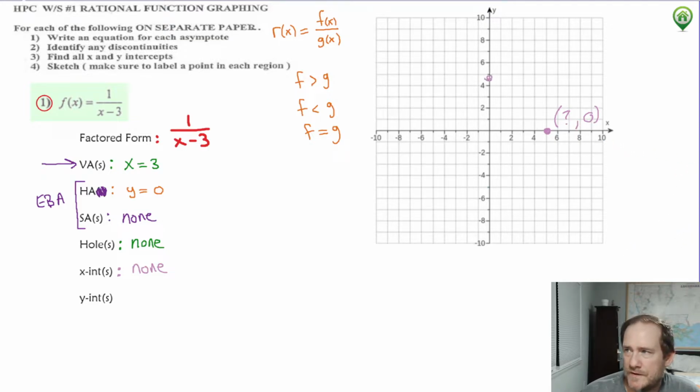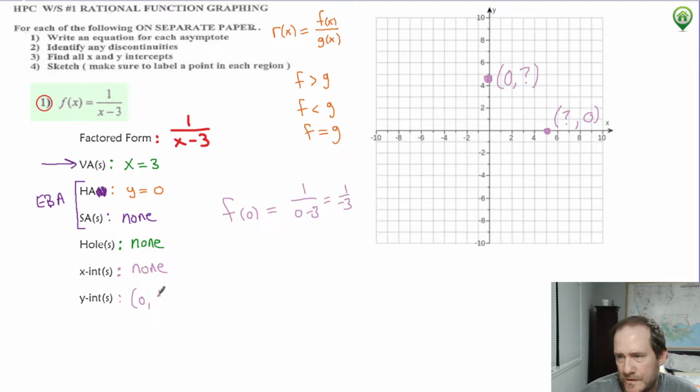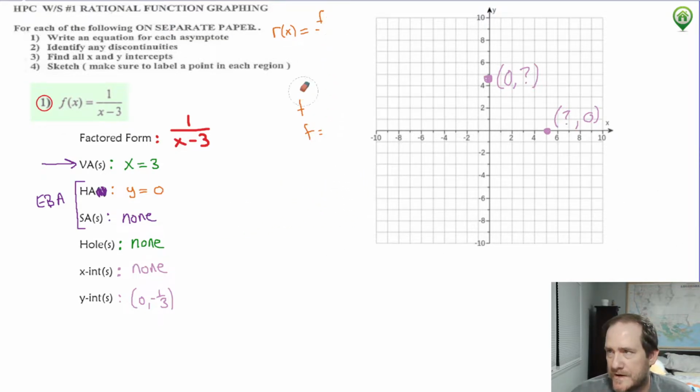So what about y-intercepts? Well, if I'm a y-intercept, and I'm here on the y-axis, then I know for a fact that my x-coordinate is 0, and I'd have to figure out my y. But that's exactly what functions are for. Just take the function and figure out what f of 0 is. When you plug 0 in, you get 1 over 0 minus 3, which is 1 over negative 3, which implies that our y-intercept is at (0, negative 1/3). Remember to give your x and y-intercepts as ordered pairs. Don't just give the one value. Give it as an ordered pair.